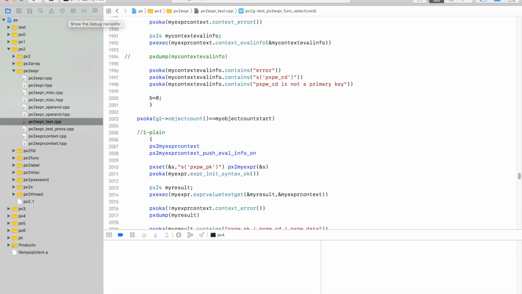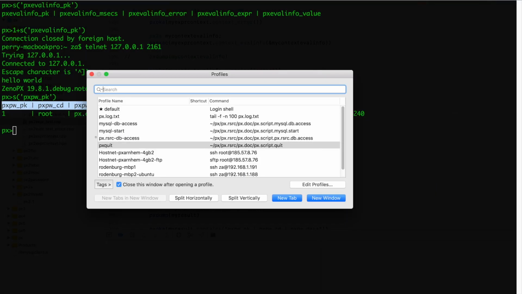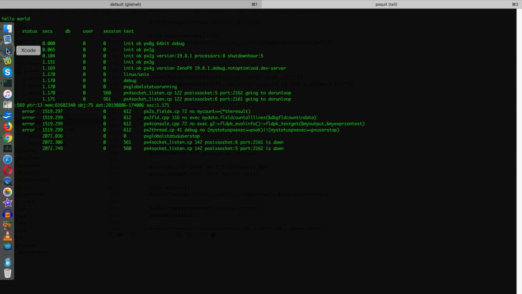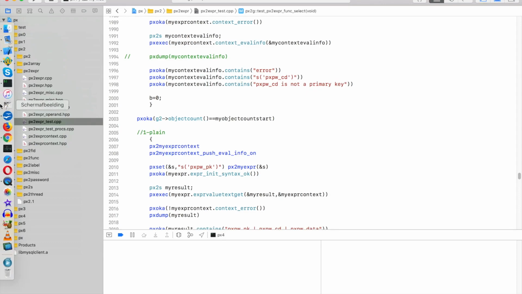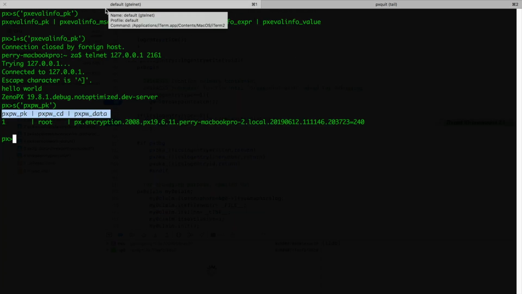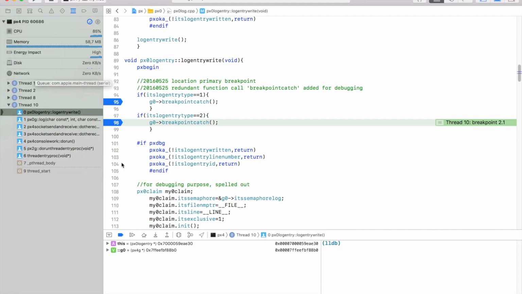Well, if I now run this code, let me first quit PX in a normal way. It has a bit of trouble to let me quit. Oh well.